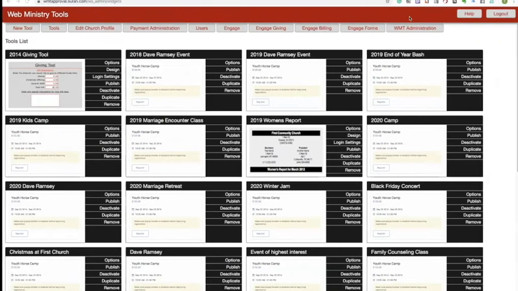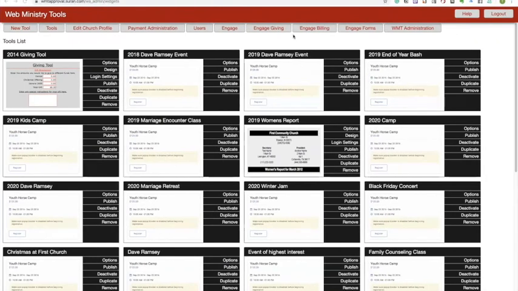All right, I have already logged in to my Web Ministry Tools, and you'll see at the top here that I have Engage and Engage Giving. When you're first starting to use Engage and Engage Giving, what you want to do is go under this Engage button.